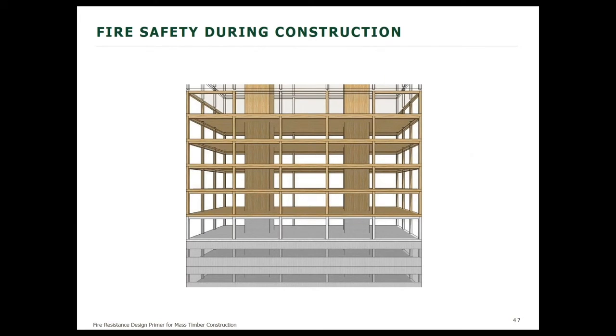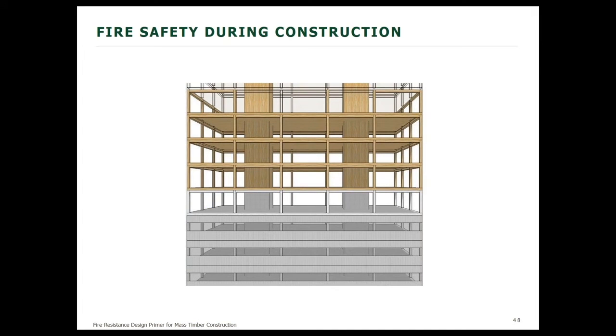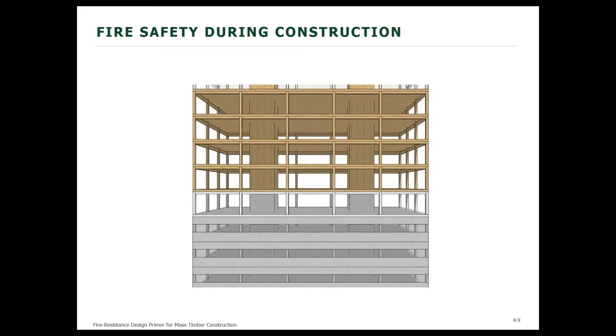What I have provided for you here is a graphic representation of the fire safety being required during construction. One layer of non-combustible protection is required on all mass timber more than 4 stories below the uppermost floor under construction. The exterior wall coverings on all floor levels more than 4 floor levels below under construction, and that includes the mezzanines. So it shows you how it steps up as the construction above proceeds, the covering of the exposed wood below also proceeds.